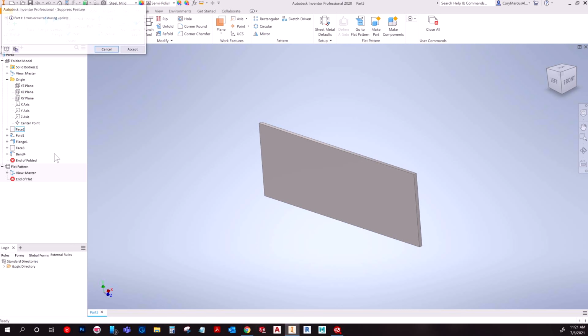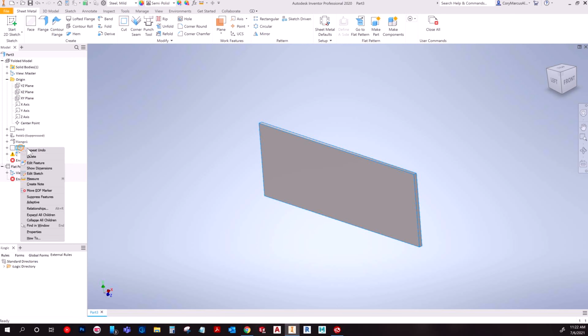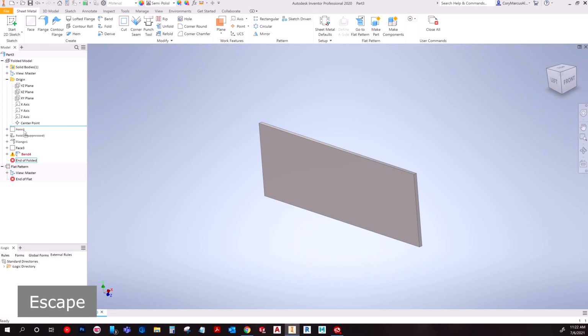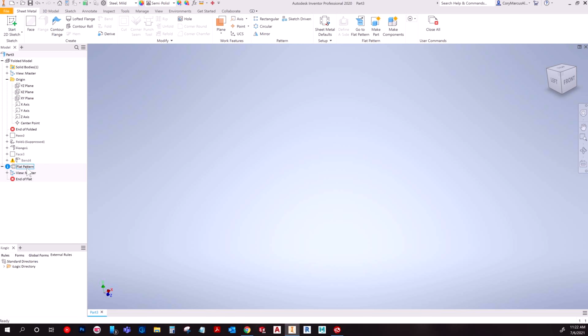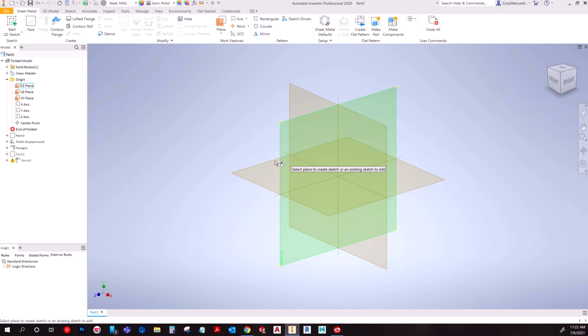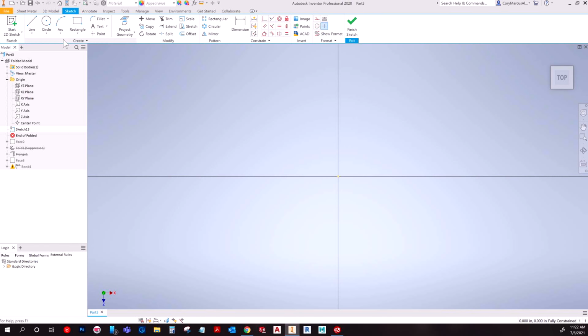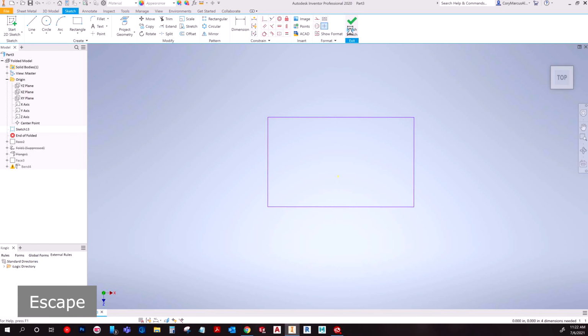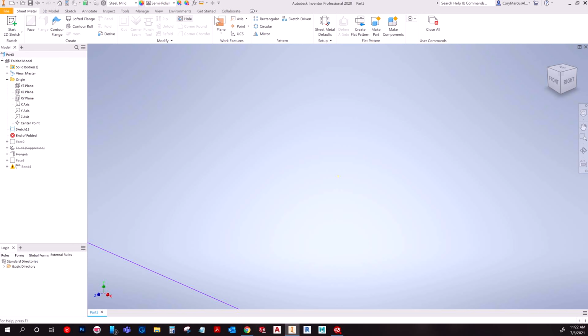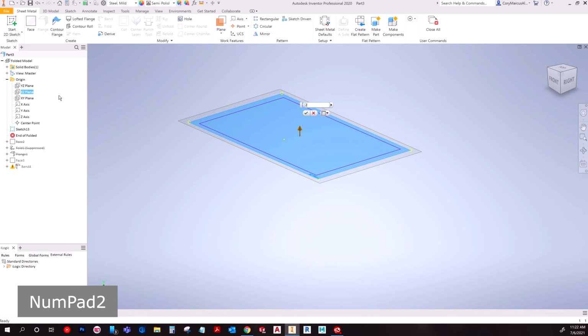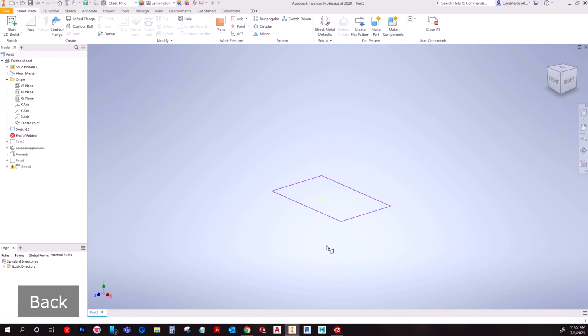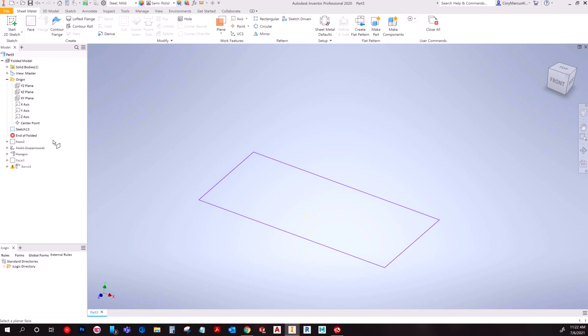Now lofted flange, I think I showed in a previous lecture, but I'm going to show it again just for the heck of it. Let's just move everything out of end of part. Okay, so lofted flange, pretty straightforward. All you're doing is drawing 2 profiles. And then in this case, what we would need is to offset a plane. I'm just going to do like 2. I'm assuming I drew it really small. I did. Oh, no. That's okay. I must have hit a wrong button.